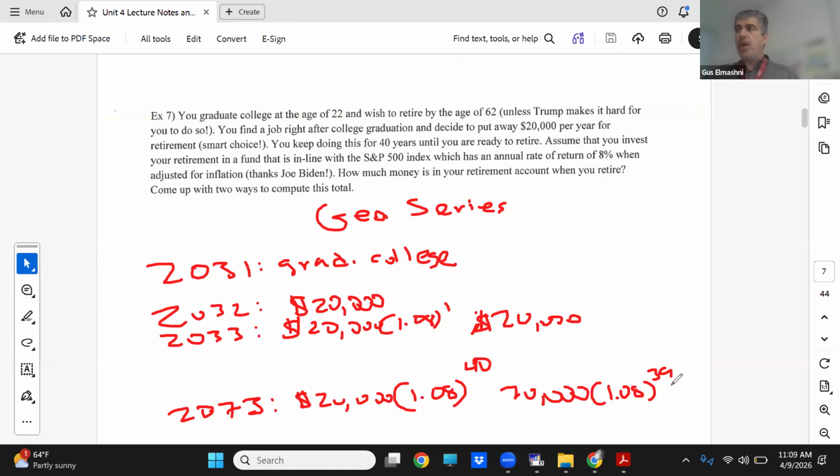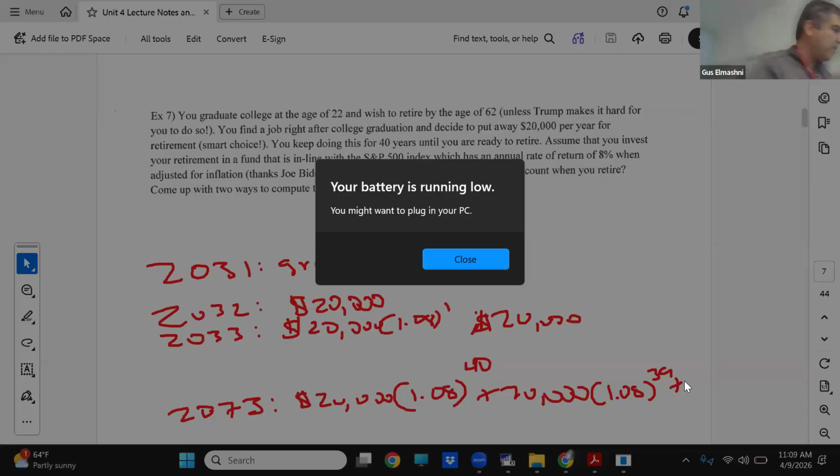Now, when you get close to your age of retirement, right before you retire, you put in one more $20,000, that will see another 8%, right? So if you think about it, you're adding up all these totals. You're putting in $20,000 repeatedly every year, but some years get more compounding than other years, depending on when you put the money in. It's following a geometric pattern, because there is a common ratio here. What's the common ratio between consecutive terms? 1.08, exactly.